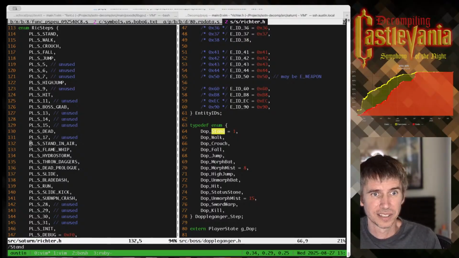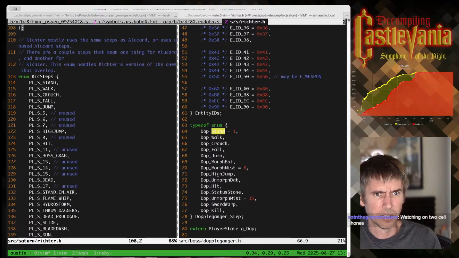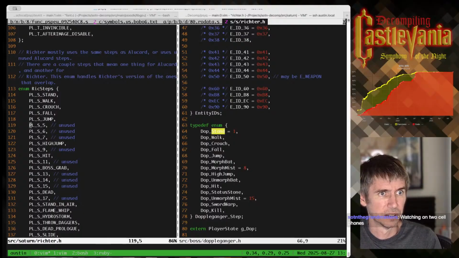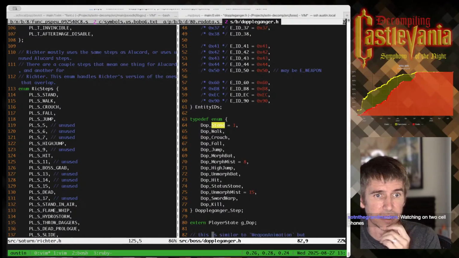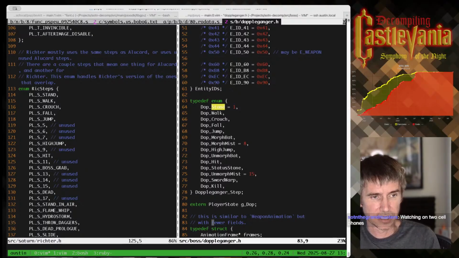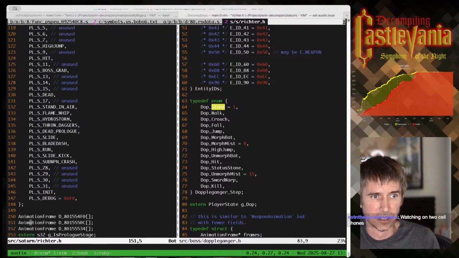They're named slightly different. I don't know if these were renamed, the Richter steps, since I've done this or not. But they mostly follow the same order as well. And so, yeah, that seems to be the case. And then I'm guessing that the high ones are unique because we go up to 32.